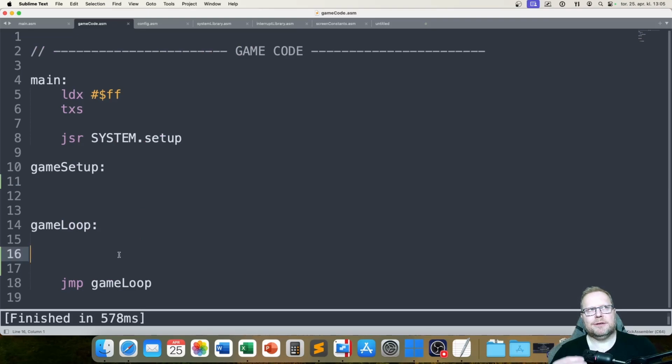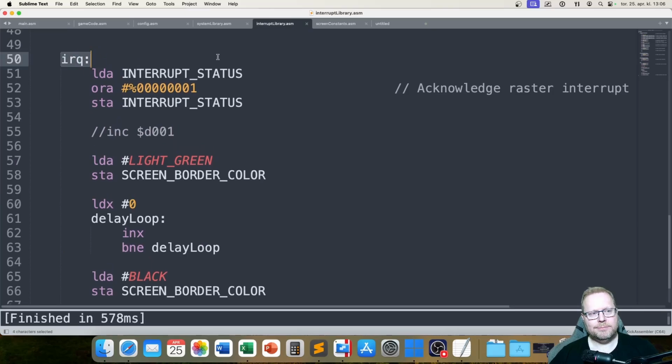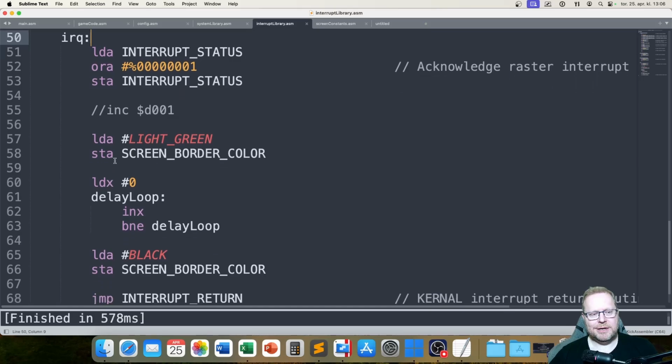I've said that raster interrupts interrupt the CPU. Let's say we are here now, in our game loop, which is going over and over again. We know that at line 250, that triggers a raster interrupt, which means that the CPU stops whatever it's doing right here. It goes to my interrupt routine, which is this one, and it does whatever I have specified in here.